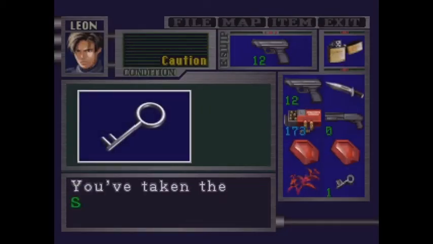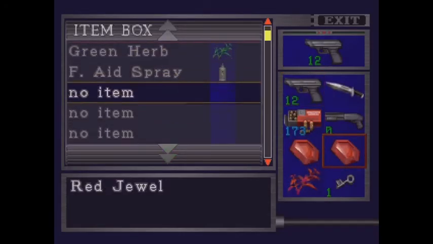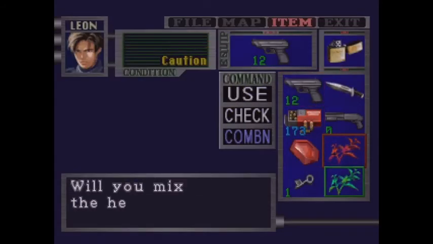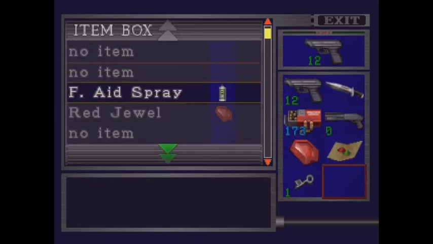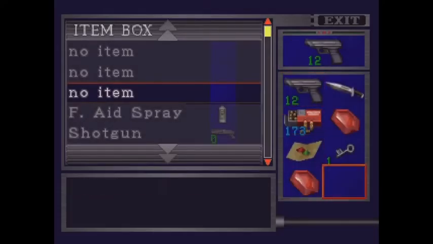What is this? Magazine rack. None of these books look useful. Ooh. Small key. I'll put the shotgun away till I get some more shells. Yep, we're good to go.